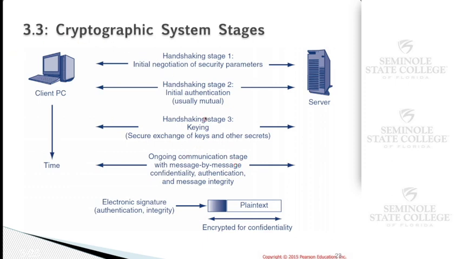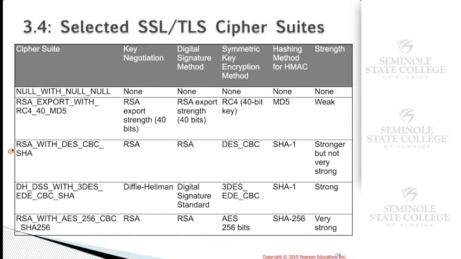Once you come back in again and the session has expired, you would have to generate another key, which might lead you to go through these steps again. So this is the electronic signature sitting right here, and this is the plain text that you want to send to the server, and the whole thing is encrypted for confidentiality, so nobody else takes a look at it and sent over. Server is able to then break these down, make sure that it is coming from the right place, so authentication and integrity is valid, and then it takes a look at plain text and figures out what the message is. So these are cipher suites.